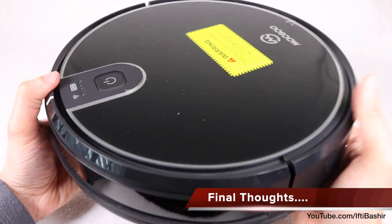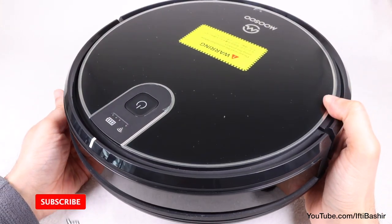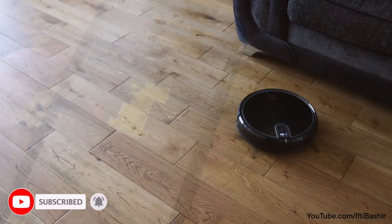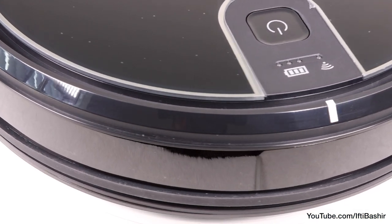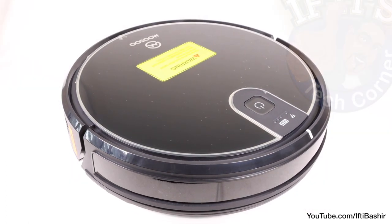Ultimately the MT710 is a great cleaner, and for the price you are getting a system that has a lot of suction power, a simple and clear design that allows you to clean just about anything with it, as well as wireless connectivity thrown in too. If you're in the market for a robot vacuum that isn't too expensive but gives you a lot of bang for your buck, then this is a great overall choice.